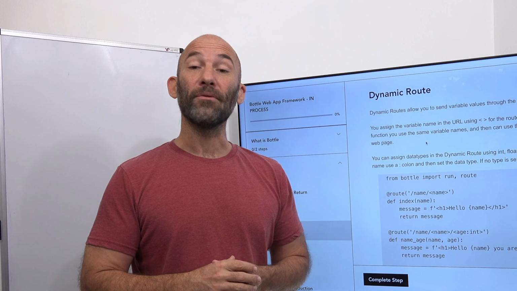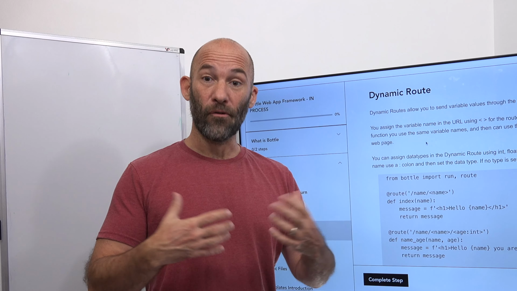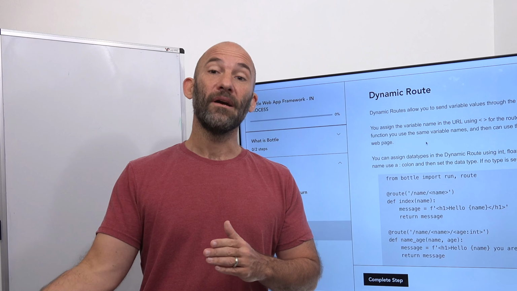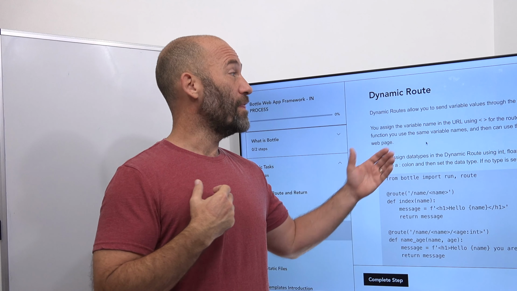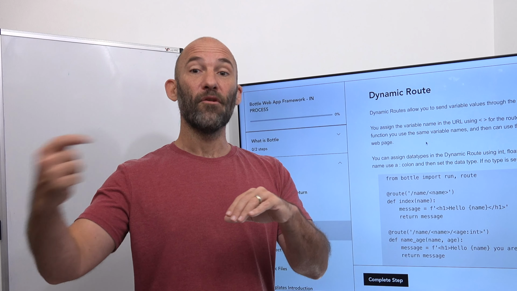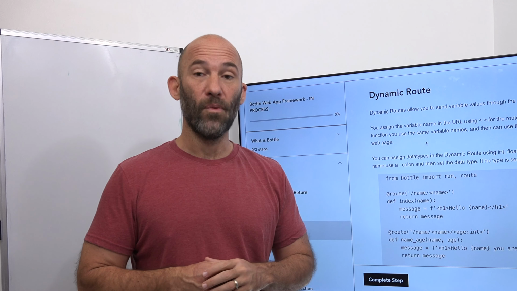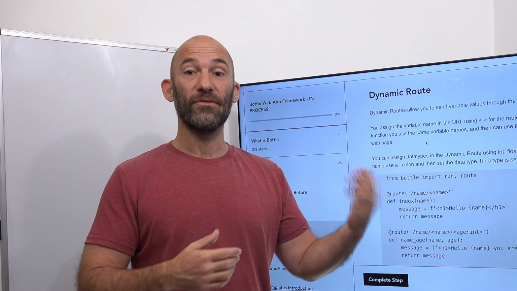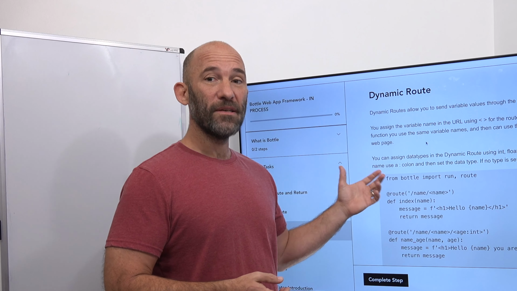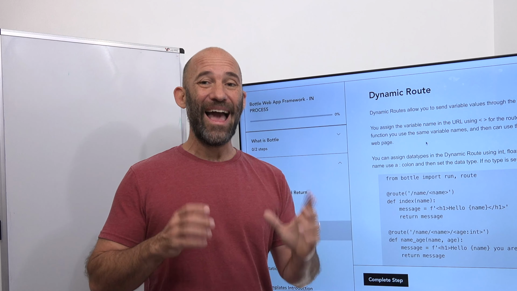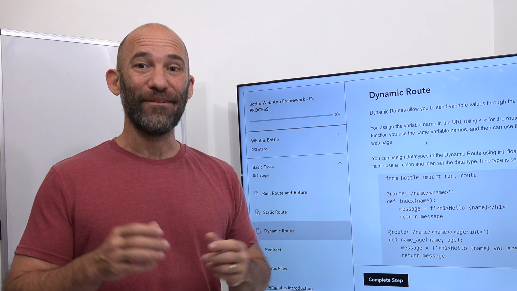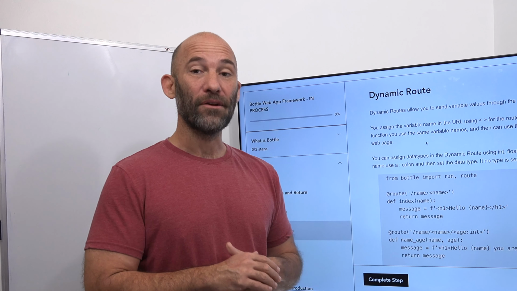You might use this if you're going to be creating your own API. Many times when we're talking about REST APIs, we're talking about you communicating with somebody else's server and them sending you back data. If you want to create your own system that other people will be connecting to, this might be a good way for them to make requests from your system so that you can send back the data they're looking for. So this is just one of those pieces of functionality that can be incredibly useful. How you're going to use it is in the eye of the beholder, however you decide to use it, but it's a pretty cool piece of functionality.